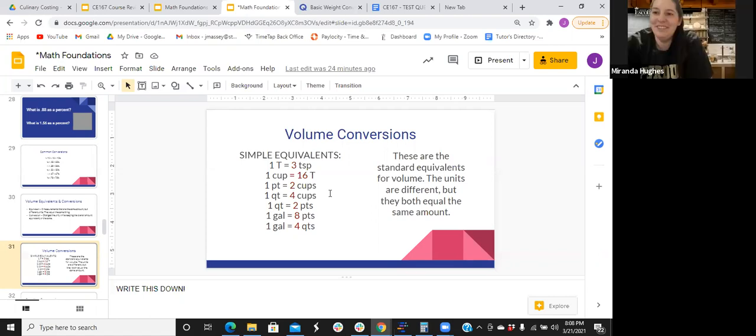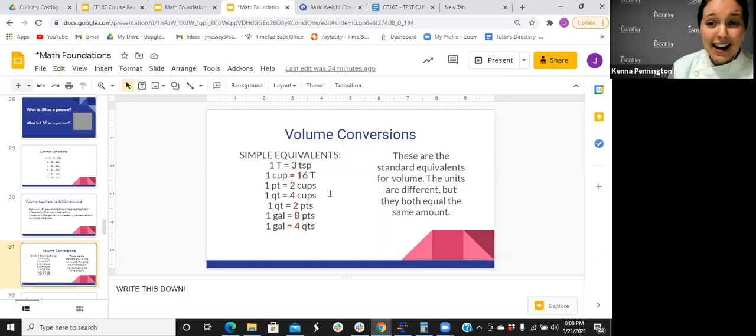Okay. Thank you. And yeah, at the place that I run, we have all those conversions posted up everywhere. So we don't have to guess. We can double check ourselves. Plus, most of the time our recipes are written in the metric system, and so it's a lot easier to scale it up and down because you're not having to do 2 3/4 cups or something like that. It's just a quick number.